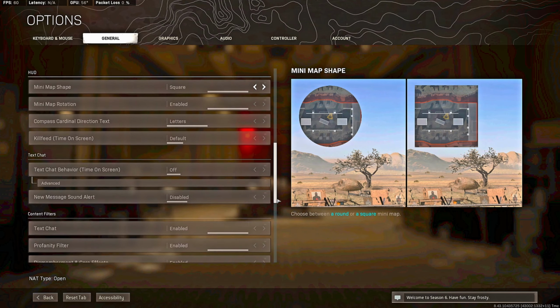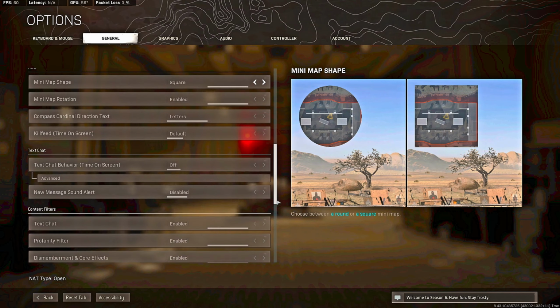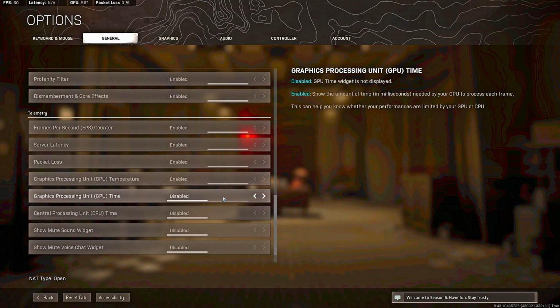So next up, you do not really need to know about any of this stuff. This is just personal preference with what I want to see on my screen. If you're on PC, I just have my FPS and some other settings there.